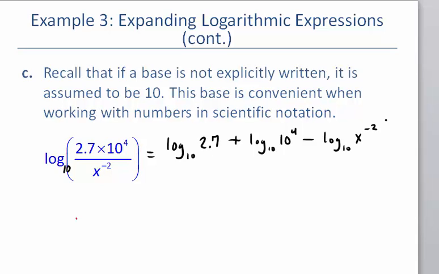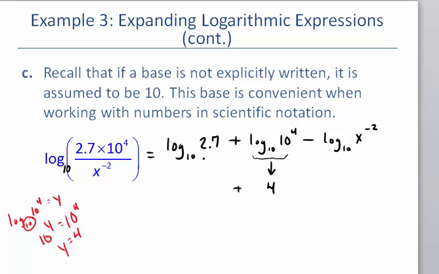Now, let's see what we can do to get this thing simplified. So this one in the middle, I think I'm going to start here. Let's see if we can work that out. So I'm going to come off to the side somewhere, and let's set that equal to a variable. So let's see, we'll use y this time, and let's see if we can solve it. So we're going to take our base 10, go to the other side and get our exponent. So 10 to the y is equal to 10 to the 4th. And so if that's the case, then y has to equal 4, which means that this expression here has to equal 4.